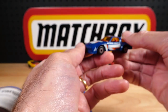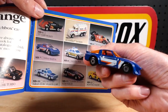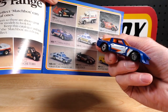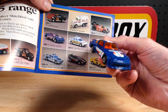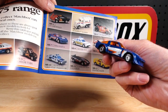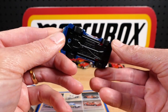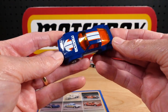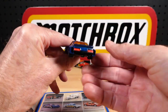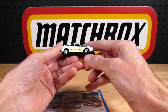Moving right along, here's a curious one. The IMSA Mazda. See, in the catalogue, it's got opening doors, and by the time it came to market, the doors were fixed closed. I'm yet to get to the bottom of if they ever did release an opening doors version. I don't think they did. If you know different, let me know in the comments. I'd like to have it, or at least see it, if it's out there. Don't think it is. Maybe there was some problems with the mechanism, and they decided to say, well, we've made the casting for the base, we've got the wheels, we've got the interior and the windows, let's just redo the body itself with fixed doors. That's what I imagine is the case, but please let me know if I'm wrong. I'm often wrong, and I'm often correct in the comments. I have no problem with that at all.